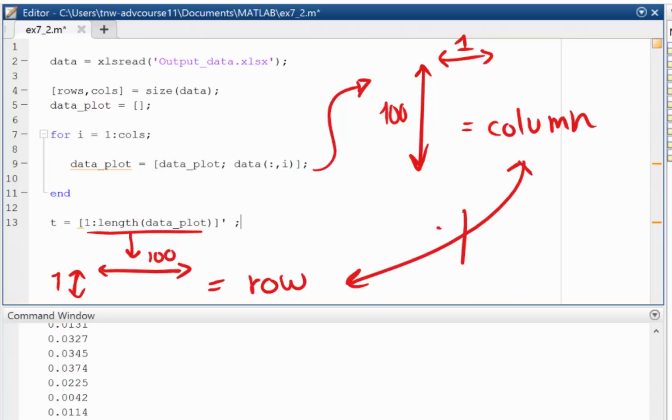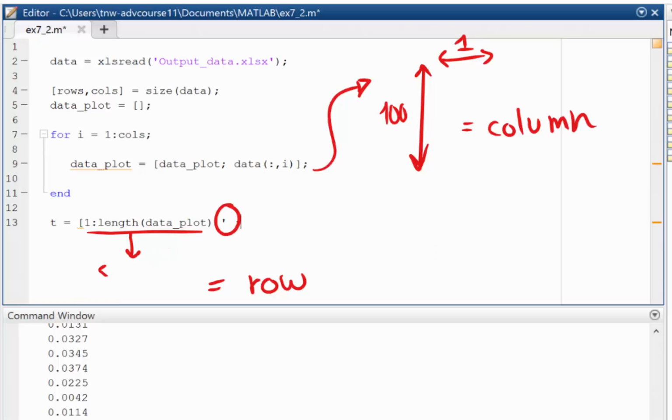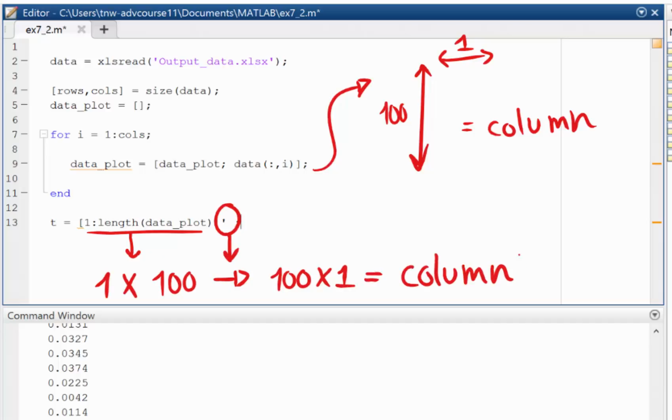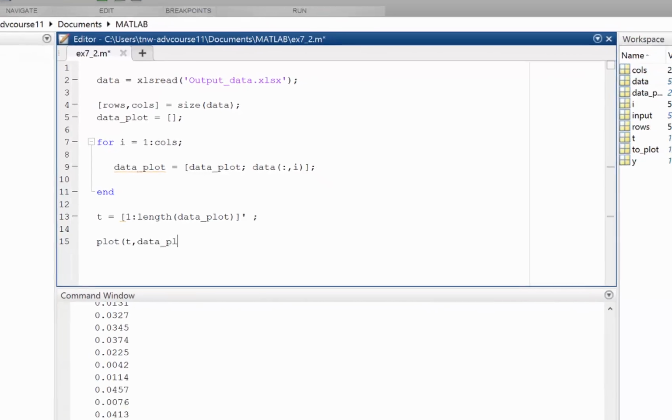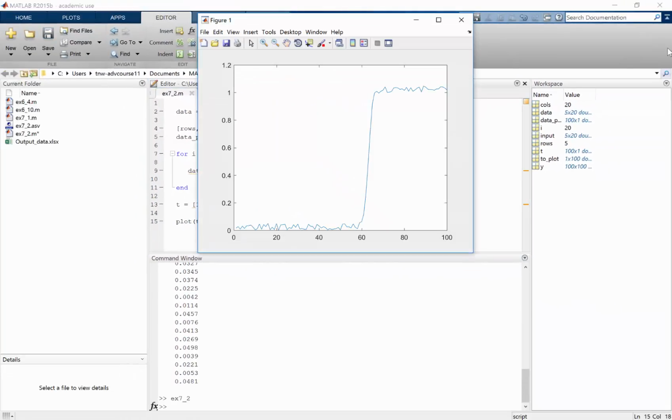And as you know, a row vector and a column vector cannot be plotted against each other. By adding the little apostrophe, you transpose the vector, which means that it becomes a 100 by 1 vector. And this is a column vector, so this way we can plot the values against each other. Now we have all the input data, we can plot the data against each other. And indeed, results in a plot. However, this is not how we want the plot to be. It's still missing a lot, like axis labels, titles, and also the formatting isn't right.